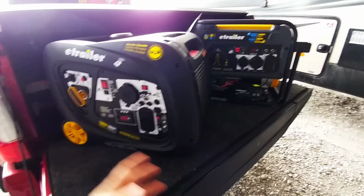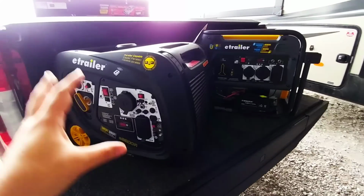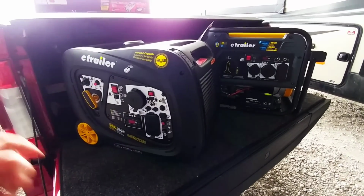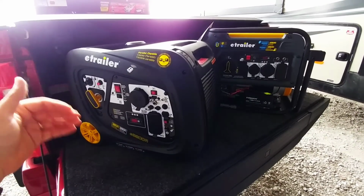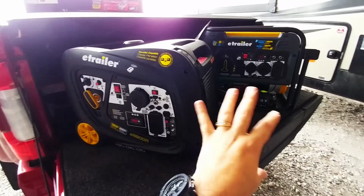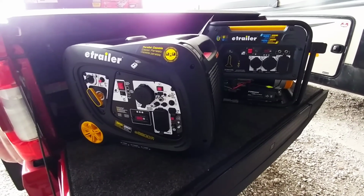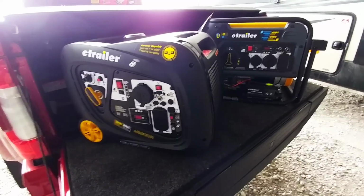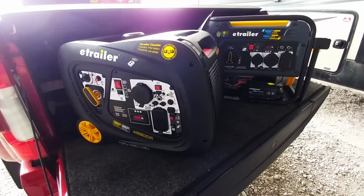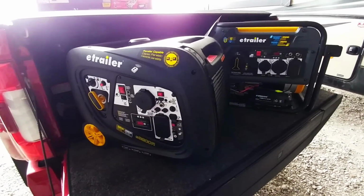So the first thing I want to do is a sound test because, again, an inverter generator is significantly quieter than your traditional open frame generator. So I'm going to start up the inverter generator. I have a sound decibel meter with me, and I'm going to position it about 10 feet away. Now, I know the specifications on generators generally give you the sound decibel level from about 25 feet away. But a more realistic test to me is about 10 feet away, because I think that's a better determination of which one's louder when you're near it.